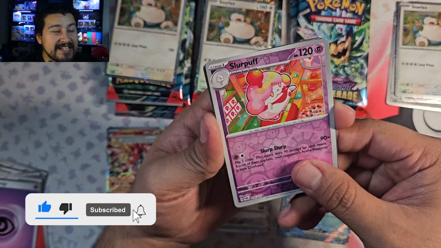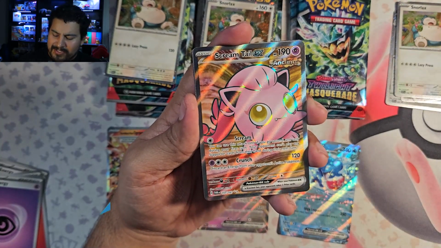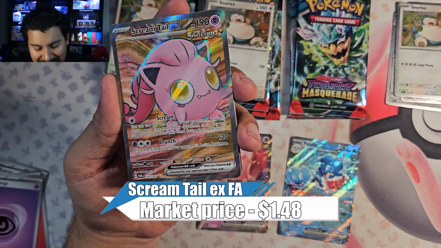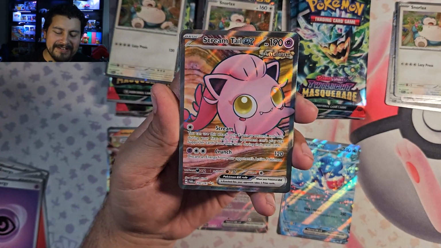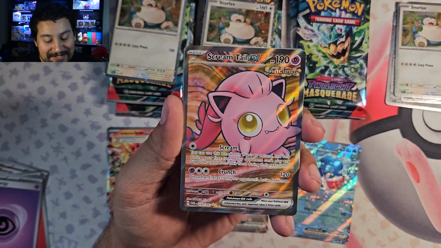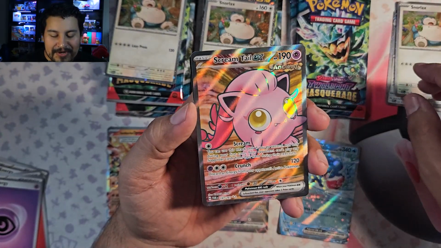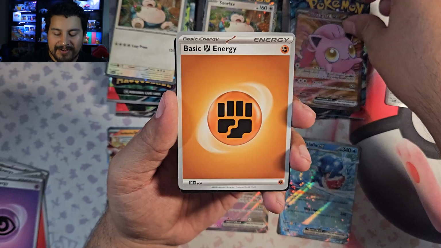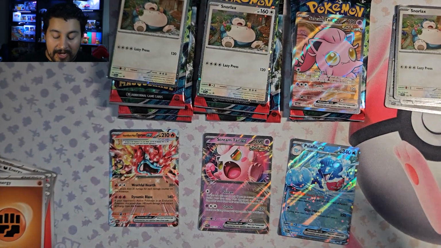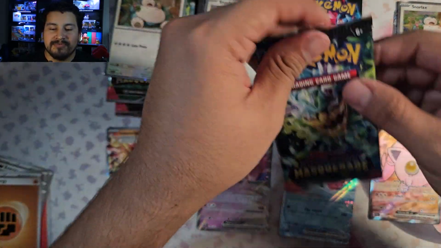It's a psychic type. Is this Scream Tail? Ah, gross! What is this? The Jigglypuff opening? Come on. Told you when I opened this, if I give a little Jigglypuff, disgusting. Scream Tail, whatever, I guess. But it's a full art, so I'll take it. So honestly, pretty good so far with the blisters. We'll put the Scream Tail there.